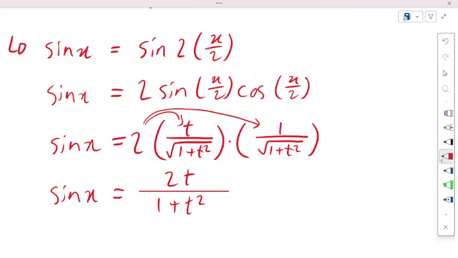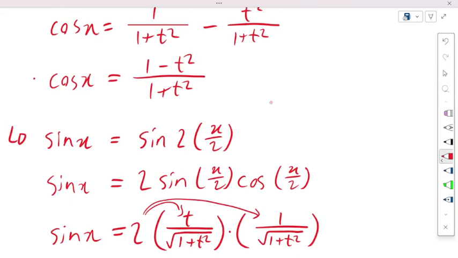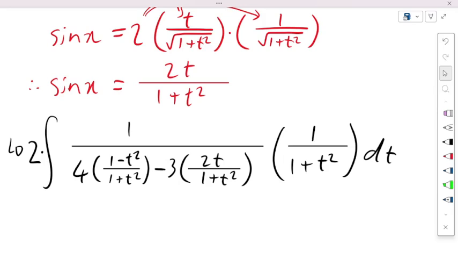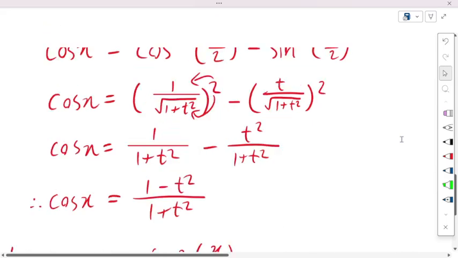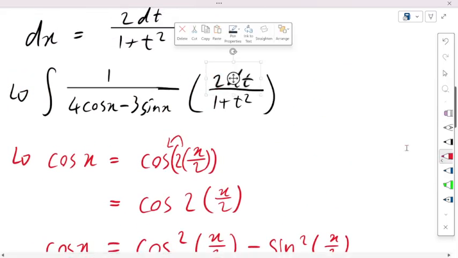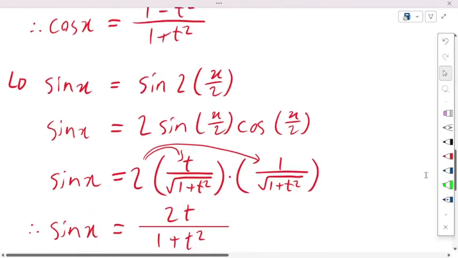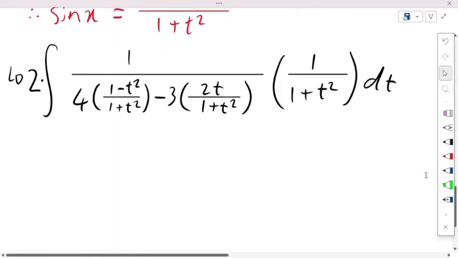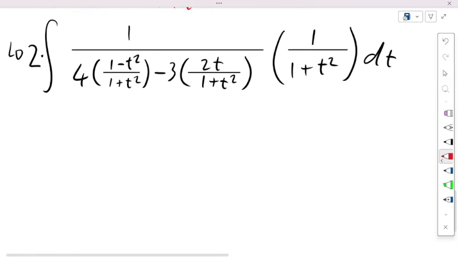Okay, so now we found our sine x, and we also found our cosine x. So now we can just do the substitution. So let me just skip to the part where I actually substitute. Alrighty, so we are back here. Obviously this 2 is here because I took it out from what we had here. I took this 2 out as a constant, okay, and we can do that. So let's continue, right? Here is what we have so far with all the substitutions, okay?